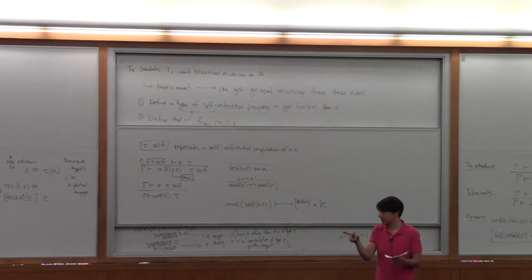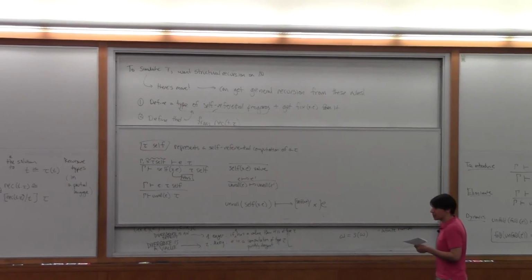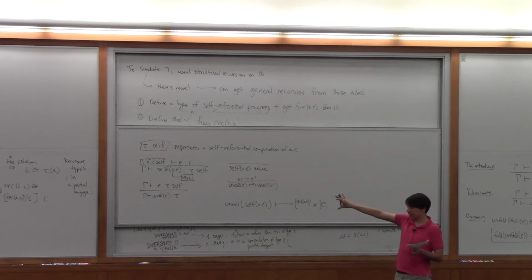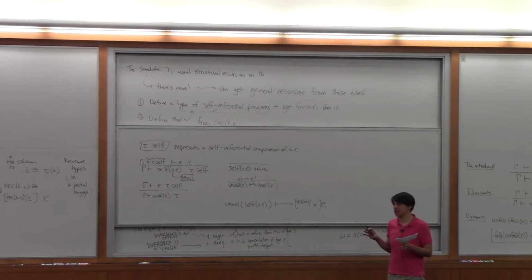Yeah? How is it different than phasing fix and zero? So, okay, remember the two stages. I'm proposing this as a tool to get between fix and those rules. So we're going to define fix from these, and then we're going to define these from these. By the end of the day, I won't have needed this as a primitive ingredient. It's just a handy tool for explaining what's going on. It just helps break the construction into two stages.